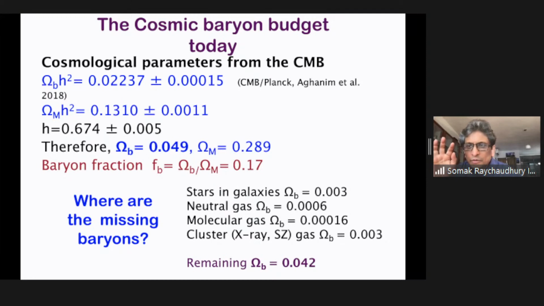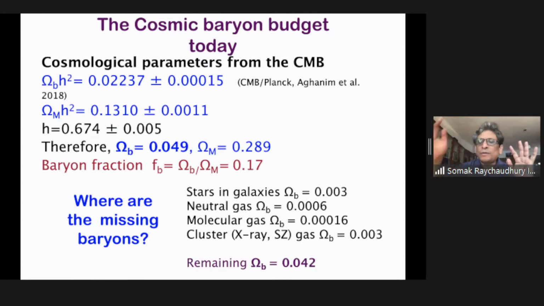So I'll concentrate on the baryonic bit first. So the baryon fraction of matter is 17%. So of all matter in the universe, 17% of it is baryons, which is the stuff that makes us up: quarks, protons and neutrons, things that are in the periodic table. Now, do we see that? There are people who've gone out and taken a census, like you go and take a census of the population of a country. There are people who've looked at all the stars that you see in all the galaxies. That's a very big task.